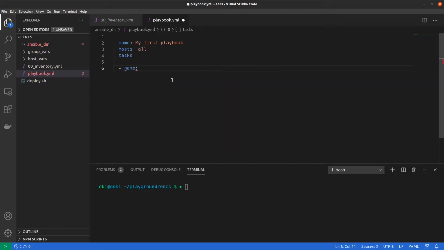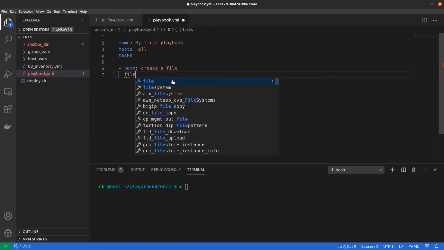First of all, I want to create a file, and after, in a second task, we do a stat on this file. So I create a file. This is the name of this task, and I use the file module.